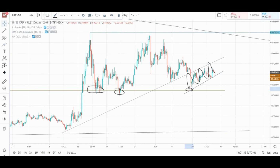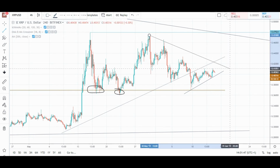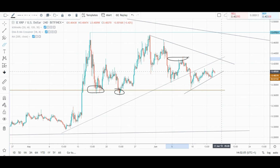Every time we've tested this region, price has quickly broken up. Also, I just want to show a couple of trend lines I've just noticed. So if I get rid of this and this, and get this trend line here, down here, you also have this trend line here. So if price touches this, we can even retest this trend line here or further up in this zone, which also coincides with this region here. So I'm looking for another test of this support. If it breaks down, then 37 cents will come into play. If we bounce and go higher, we've got this upper resistance here, and further up we've got this area of resistance where price got rejected around 42 cents.